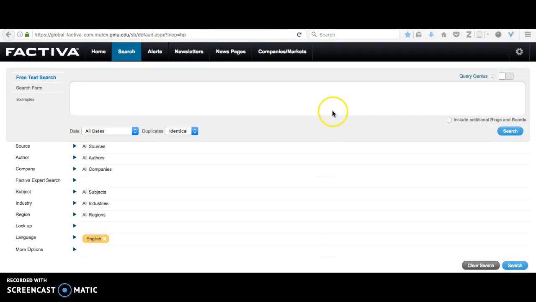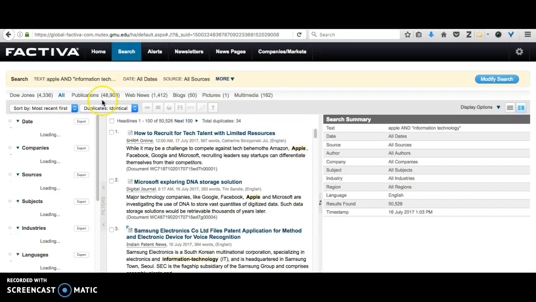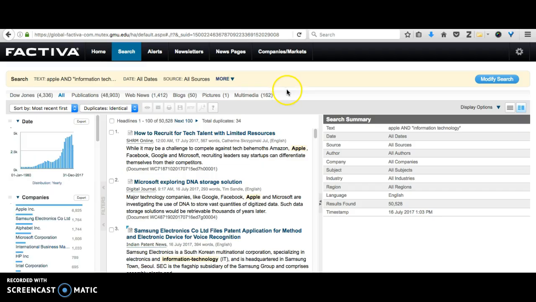So now I've gone back to Factiva. I showed you the news pages earlier, but this is also a really great resource for you to do searches for the most current information. This is primarily a news database. This is where you're going to find really current information. So same search that we did before, and to give you an idea of the types of results that you can get in this really great database, we get 48,000 to 50,000 total, and the first one being dated July 17th, which I think is today or tomorrow, so quite current, as you can see.